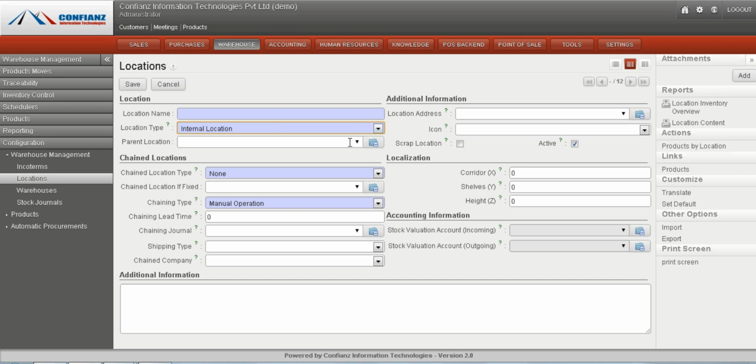And then the parent location can be given here, and if this location has to be linked with other locations, we can manage it by clicking on the change locations option with a customer or a fixed location. Such things can be given over here.